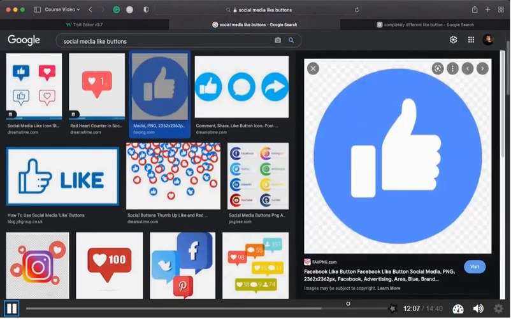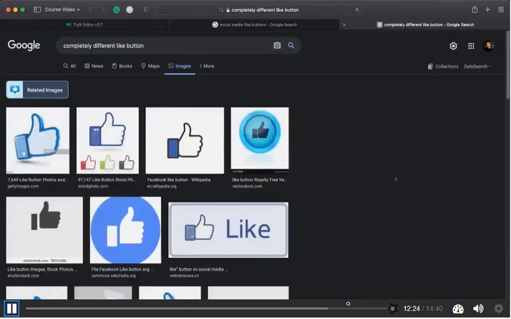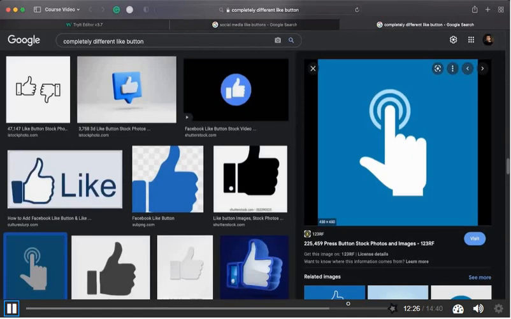If you want to add an icon, maybe for a similar purpose, to like a post or to like a photo, always remember to use a very familiar icon in your website design. If you are using a completely different icon, something like this, it will maximize the cognitive load that you are demanding from your users, because they have to think what this particular icon means.